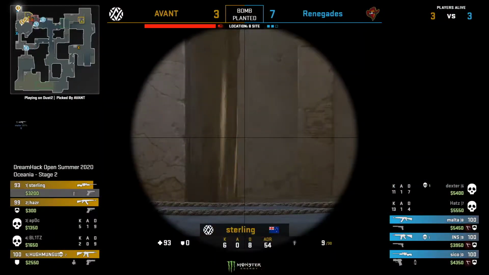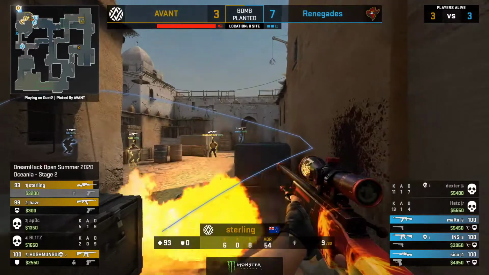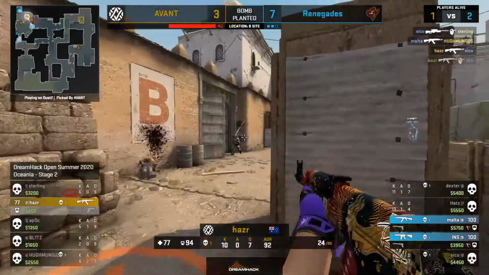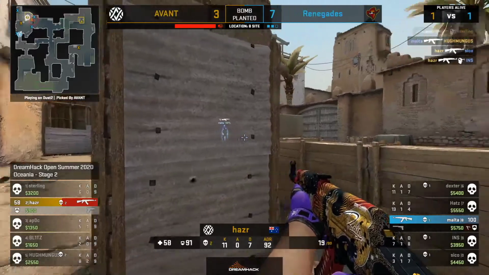A solid couple of entries. This will all come down to holding the push from tunnels here. If Malta falls without finding anything, could be in trouble. There it is, Sicko forcing the peak from the back of Platt. Now, big kills coming up from Hazard. Needs to go for the 3K.